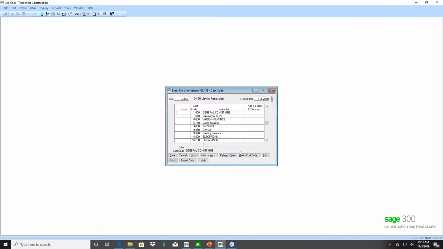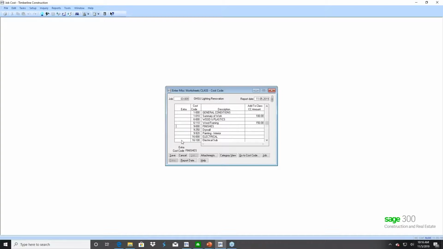All right, now, I hit my enter key and notice that my cursor skipped over this first cost code. This is a group cost code or a division. And because I set up this add to class CC amount as a section, the cursor will only go into those cost codes that are sections. So if I enter a dollar amount here and I hit enter, the next cost code that it goes into is an item cost code. It skips the group. So I just keep entering my values in a grid. If you don't have extras, that column will not be on the grid if you're not using the extra field. It pulled in the description here only because I added it as a view or a text view field.